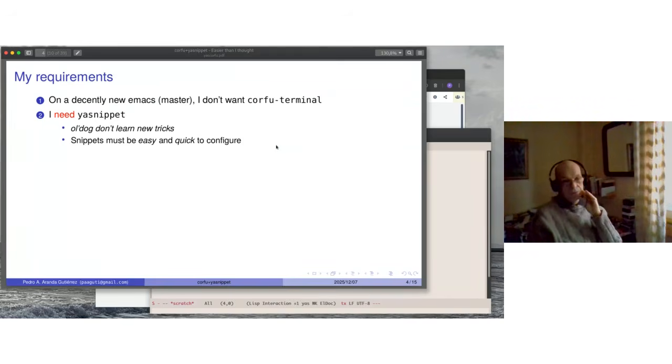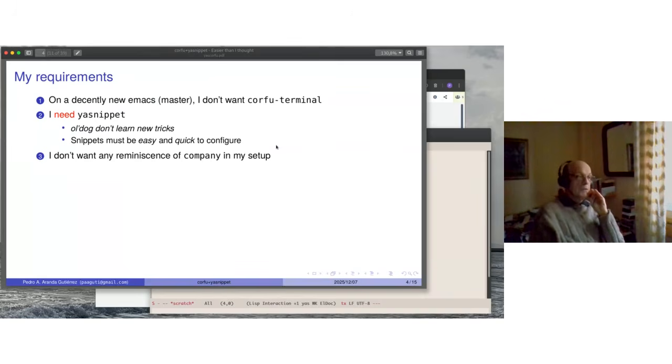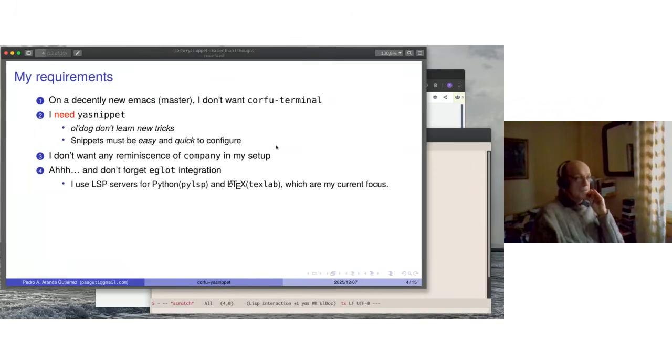And Tempel or others that I've seen are not. I don't want any reminiscence of company in my setup, and of course, don't forget that I've embraced the language server protocol implementations and basically eglot. My main focus now is Python and LaTeX, and I have PyLSP and TexLab, and I don't want to have to stop using them.